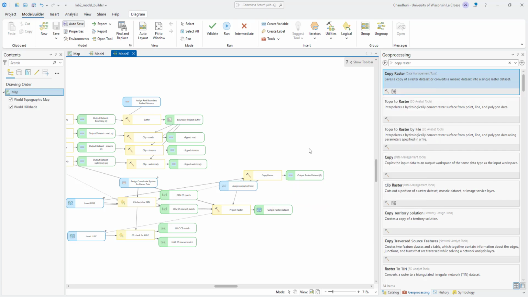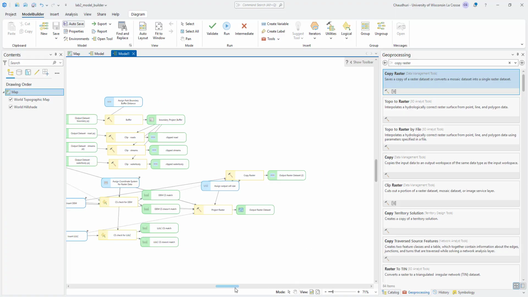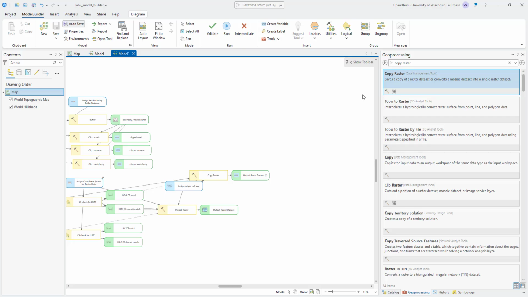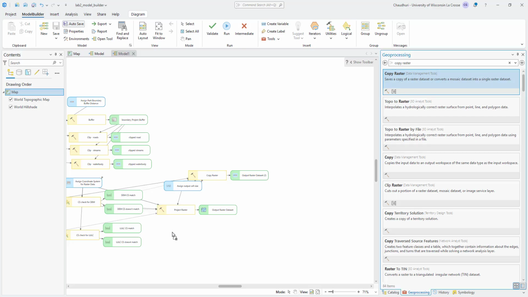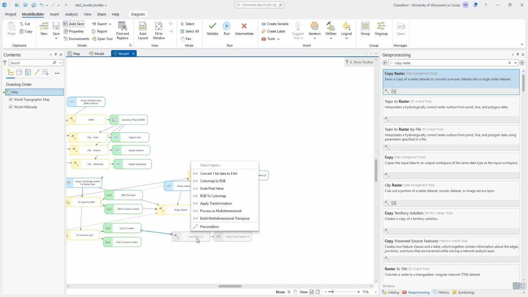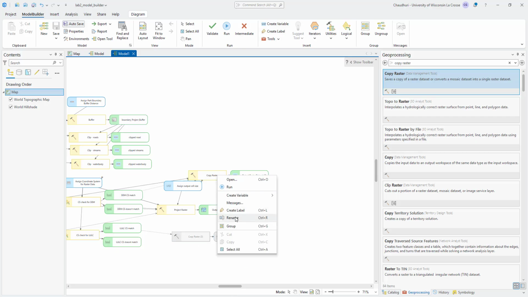Repeat the same for the LULC layer as well. And so copy raster, project raster. Again, it's a good idea to label those frames so that we are not confused which copy raster is for which layer, because the number of frames are growing, as you can see.